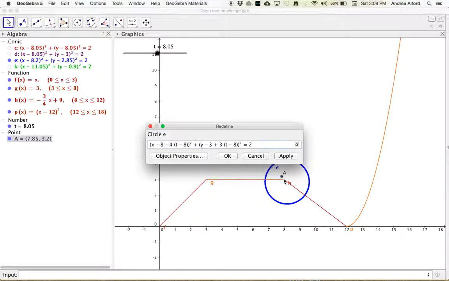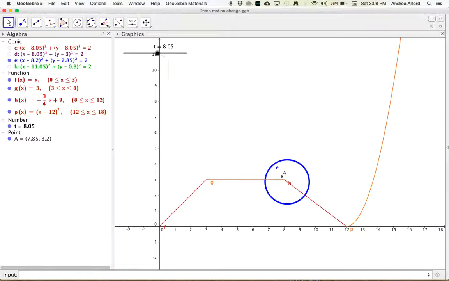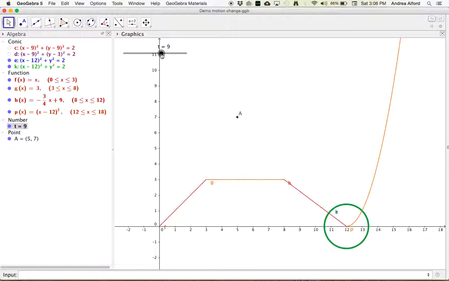Again, I'm 8 seconds in, but I just want this circle to start now. So I want it to think that this is the 0 time for t. So I did t minus 8 and t minus 8 inside of here. So now what happens is my circle goes down.